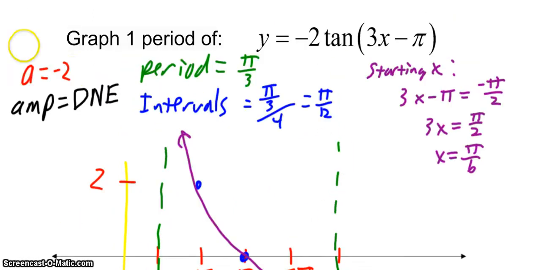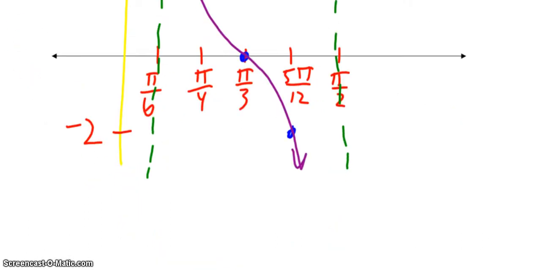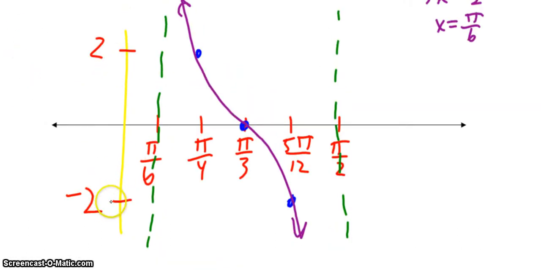Since I had an A value of -2, I'm going to mark down 2 and -2 on my y-axis. Since it's negative, the graph flips. So think about, again, when we did transformations, what happens when you have a negative value in front of the common function? You multiply the y values by a negative. So normally this would be down at -2, now it's at +2. Normally this would have been up at +2, it's down at -2. The point in the middle stays the same because 0 times -2 is still 0. And then I draw my curve.